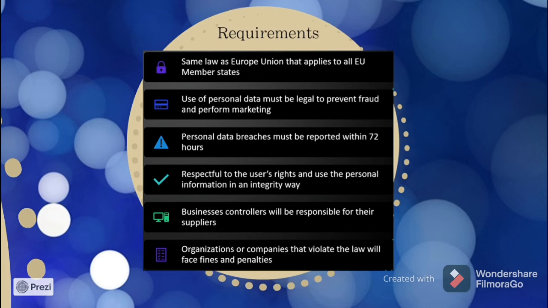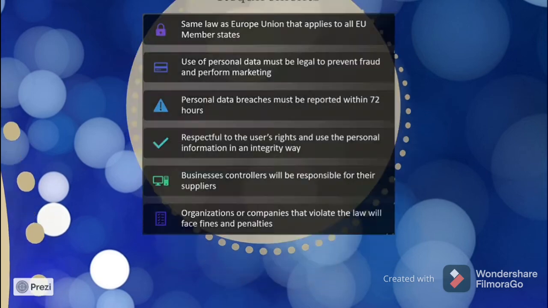And the last requirement is that organizations or companies that violate the law will face fines and penalties. The fine range is from 10 million euros to 4% of the company's global sales. The minimum fine is 10 million euros, and the highest fine that has ever happened, in 2019, cost 50 million euros.